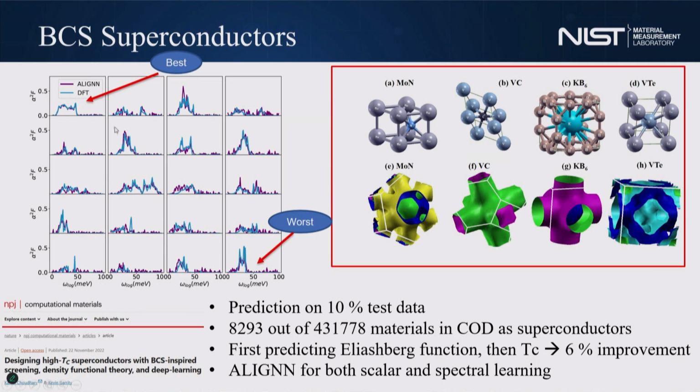And you can see for the test data set, even for the worst one, it gets a reasonable shape. So it's not just learning a table. So it's not like a database only. It can actually be used for a new material as well. So we actually used this model to screen some 8,000 superconductors, and actually validated 50 new superconductors which were never reported before. So this method can actually work.